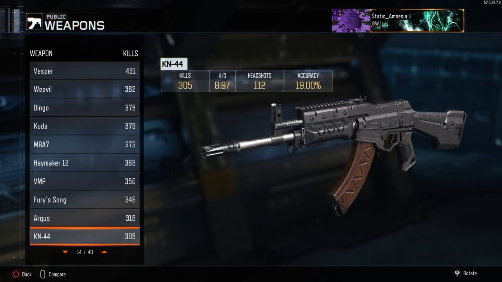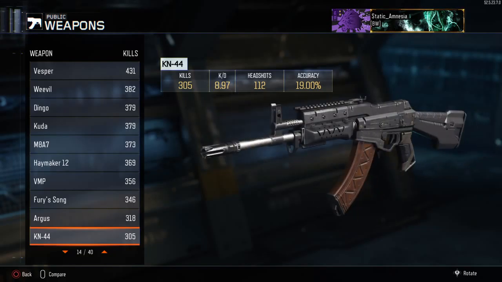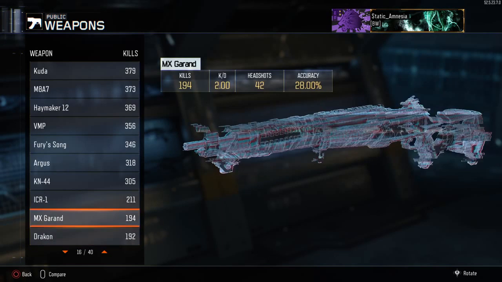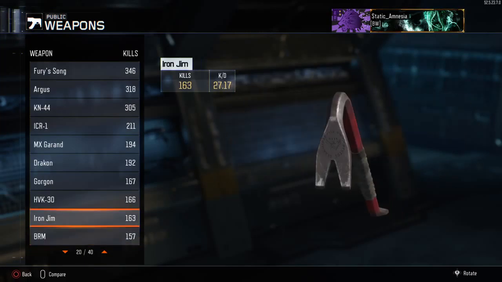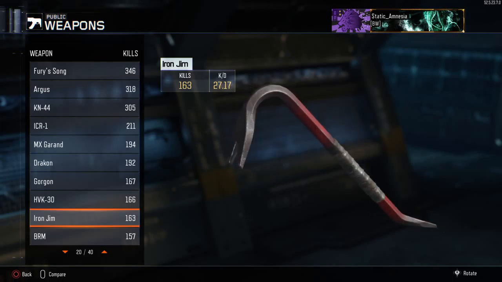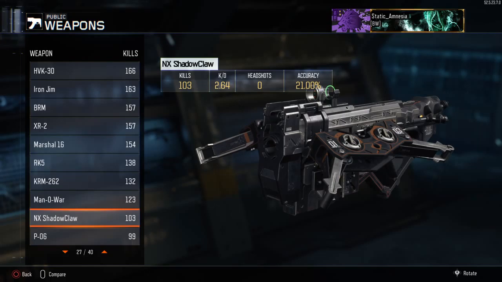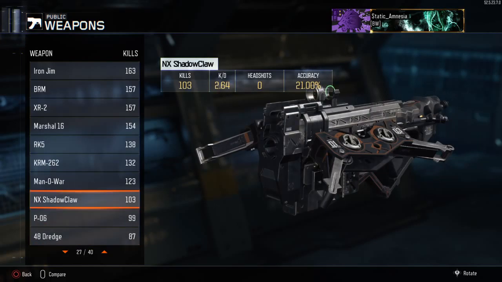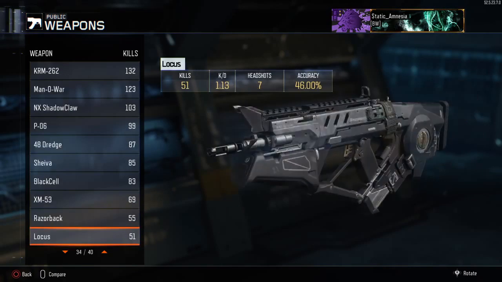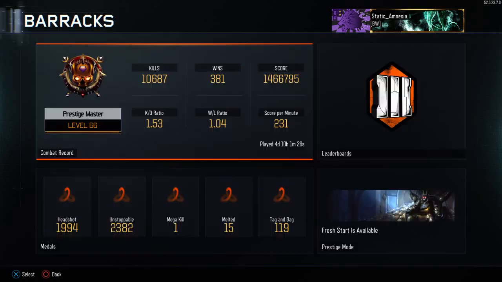Argus is just simply OP. KN, holy, 8.97? No, that can't be right. That can't be right. Anyway, 27 with the crowbar. No, that's not right. Can't be. 2.64 with the, yeah. The tri-shot on the Shadow Claw is amazing. But yeah, that's really all I have to say.